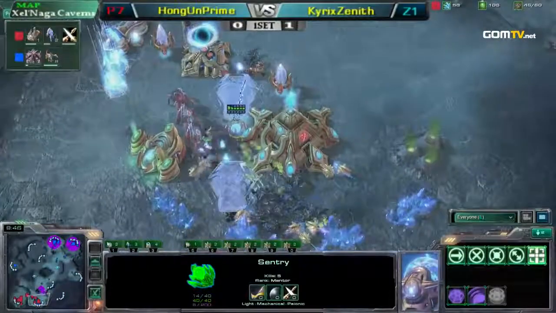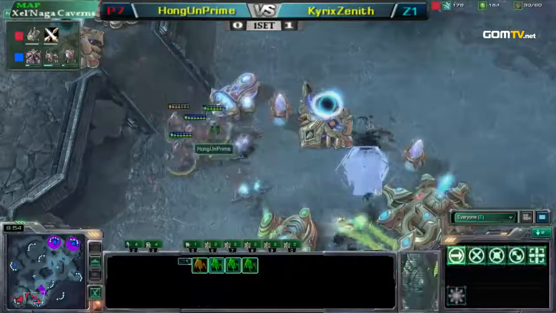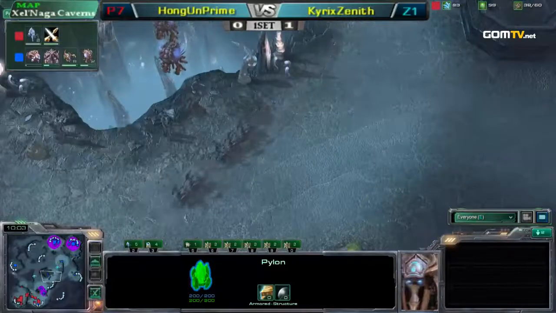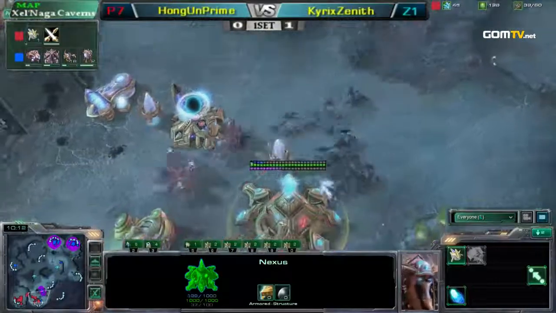Good Force Field there. It's like trapping these Roaches. Yeah, but for how long and at what price? At what price, Artosis? At what price? Well, more units on the way down here. Zerg expanding over here. This is not looking good. I'm sure everyone at home can see that already with their own two eyes.